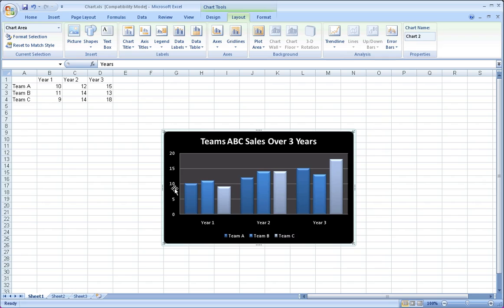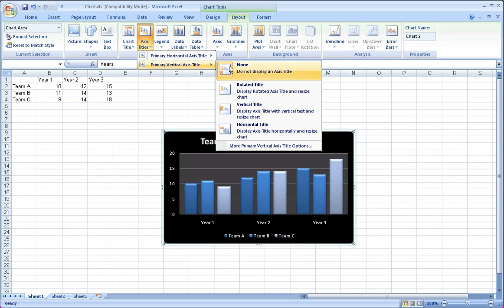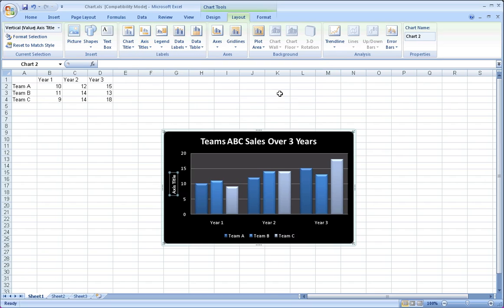But this 0, 10, 20, 30, 40, 50 on the left-hand side, what is that referring to? Well, let's say that's referring to sales in millions. So I probably do need a vertical title. And here I can choose display rotated axis title. Let's have a look at that. So let's say sales. Oops. And the nice thing about a rotated one is it's not going to take up much space. So I'm just going to delete what it says there, and I'm just going to put sales, and I'll put M in brackets to indicate millions. And again, I've got to get out of the habit of pressing return.